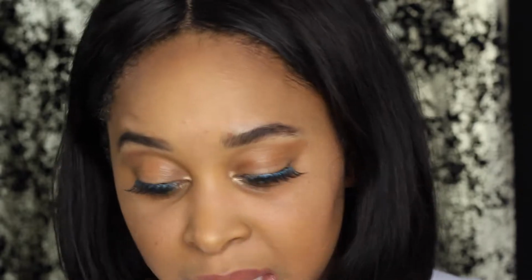I do like the lipstick, but it came up a little sheer to me. I don't know if it's me or if I had something on my lips already, maybe that, but it came up a little sheer to me. Let me know what you guys think, and let me know about this little blooper situation about what I just did. Let me know if you guys want to see more hauls like this, how I did it. Let me know what you guys want to see from me, and I will hopefully be able to produce it.